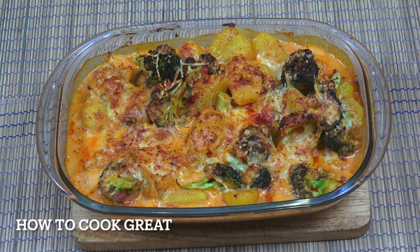So yeah, that was about 9 minutes in my oven. It looks fantastic, doesn't it? Really beautiful potato and broccoli, creamy, bake, cheesy thingy-me-job.